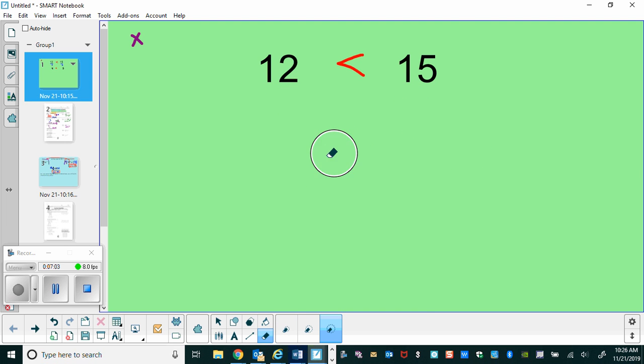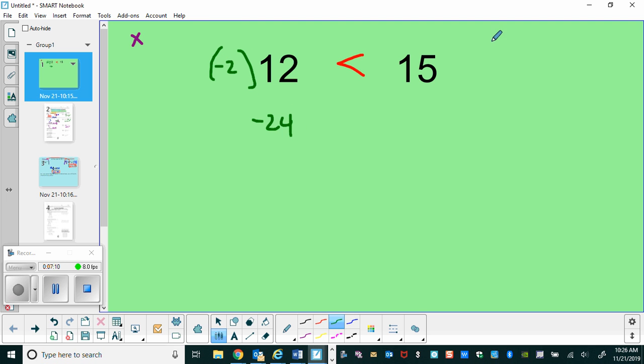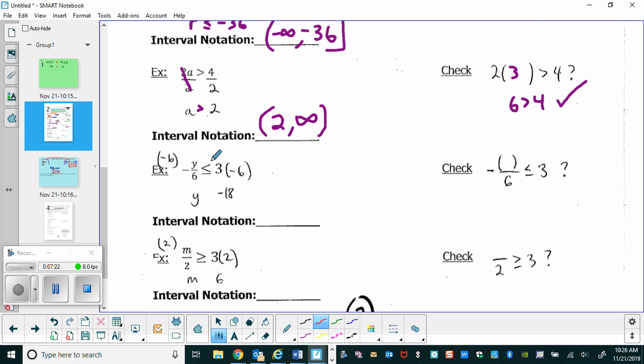If I multiply both of these sides, let's say I multiply them both by a negative 2. So if this side is times negative 2, this is negative 24. If this side is multiplied by negative 2, this becomes a negative 30. Now compare your numbers in green, and once again, you can see that the symbol switches, okay? So here we get y is greater than the negative 18, and for interval notation, since it's bigger than, we'd have negative 18. We'd shade up towards positive infinity. You can never equal infinity, and this time, because of the or equal, this side will get a bracket.